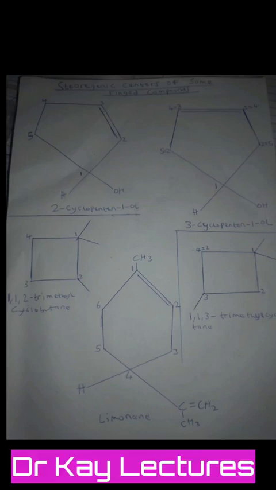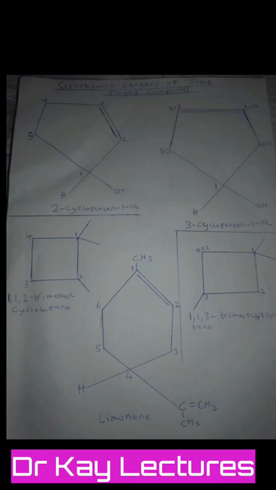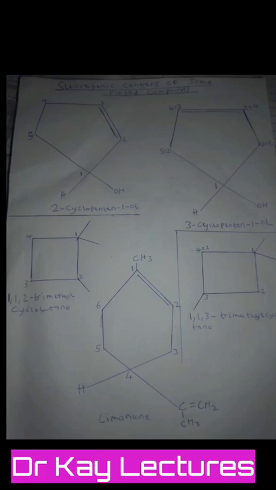Alright, so let's study. The first one we have here is 2-cyclopentene 1-ol. The 2 there, since you can see pentene, shows that it has an alkene, and the 2 shows that the double bond is present at the second carbon. So can you see? That's here, second carbon, the double bond is present there. Now they said we should identify the stereogenic center there, if it is there.